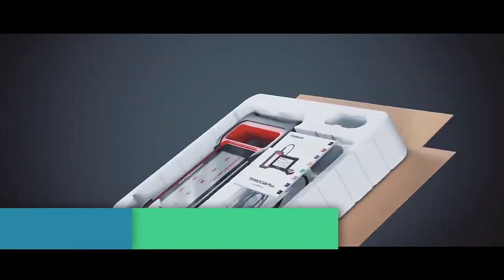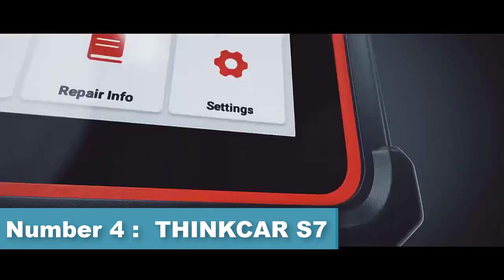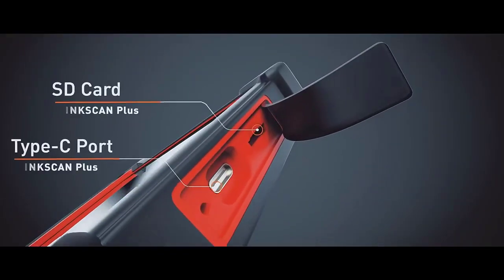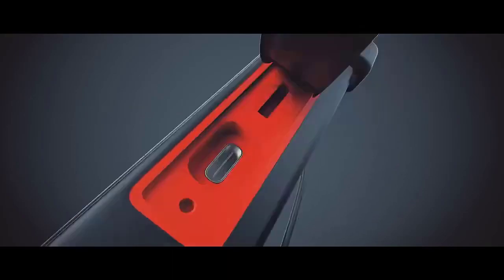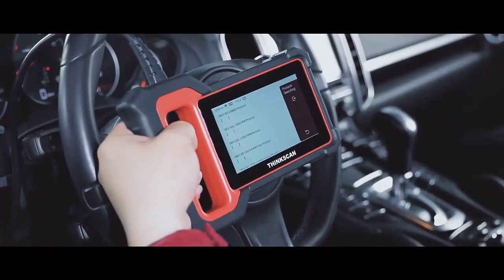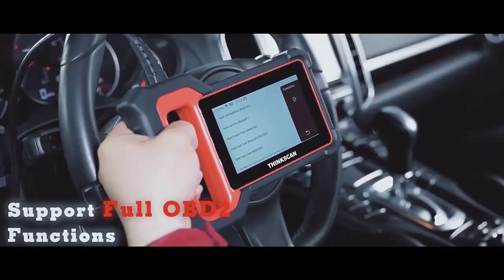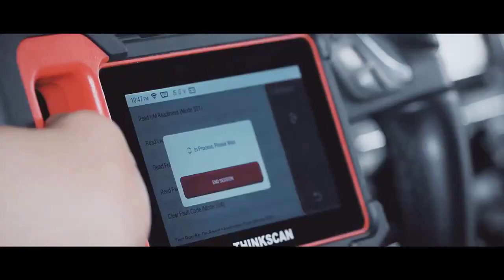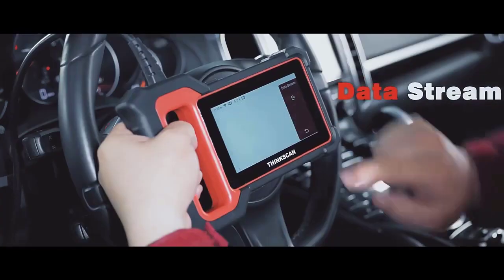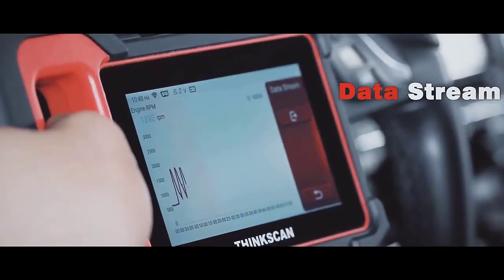Number four: Thinker S7 diagnostic scanner. The ThinkScan Plus S7 OBD car scan tool is the best choice for technicians, advanced dealers, garage and car dealers, used car dealers, auto repair shops, automotive technicians, diagnostic techs, home mechanics, beginners, automotive students, and weekend DIY individuals. The ThinkScan Plus S7 scanner owns a trusted brand and comprehensive functions, and it's cost-effective.